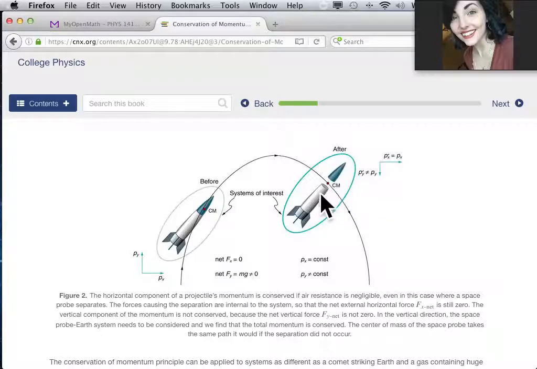If the bottom of this rocket has a mass that is twice as much as the top of the rocket, what is the comparable velocity relative to each other of the bottom and the top of the rocket? It's going to have to go twice as fast, right? Which one? The top. If the top is half as big as the bottom, or the bottom is twice as big as the top, then the top one has to go twice as fast, right?